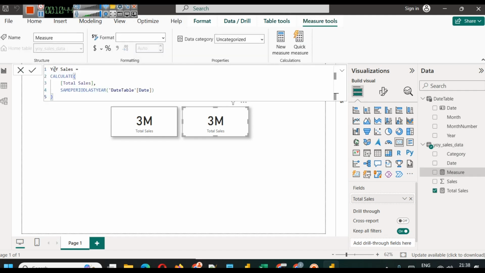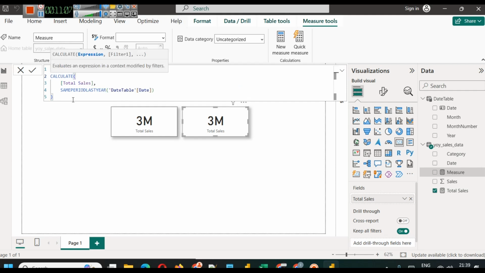Here we are going to create year over year sale. For this we are going to use CALCULATE. In CALCULATE you write your expression. Our expression is already this measure, that is sum of sales, and the second value is your filter.